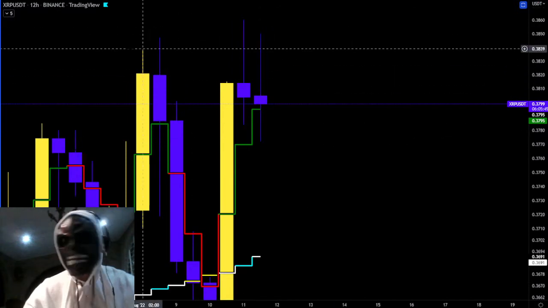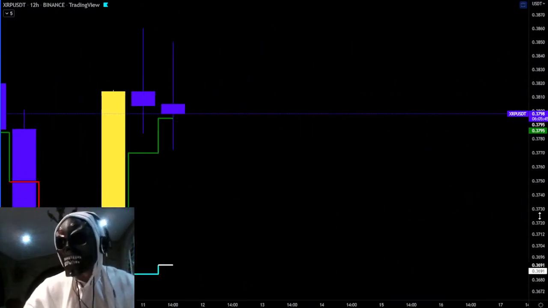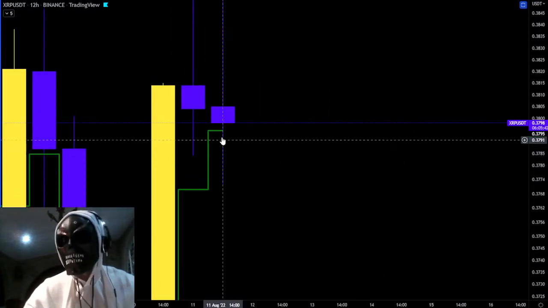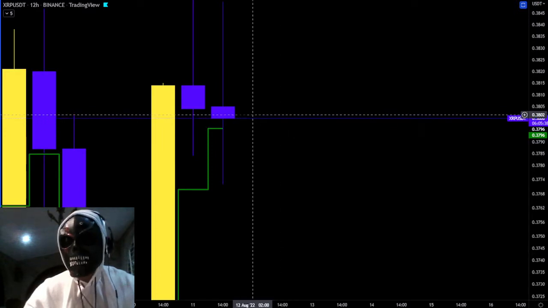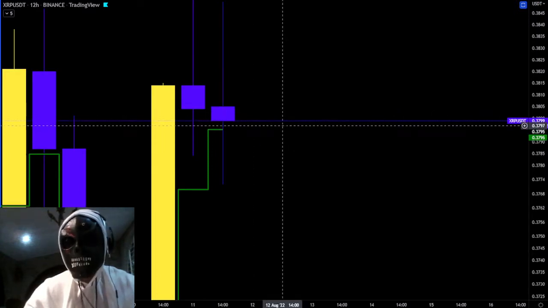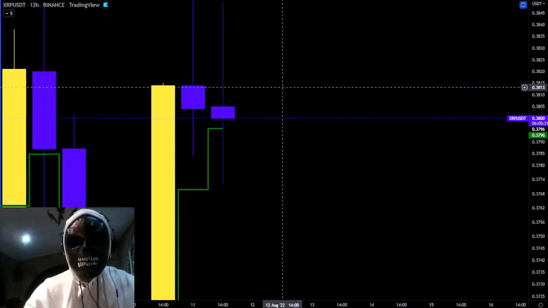So right now we're looking at a 12-hour time frame, and what I'm basing a lot of continuation off of, at least to the upside, will be if this candle closes above this JMA line, then I'll look for another open and close above the JMA line. When that happens, I'm more than happy to maybe buckle down long.